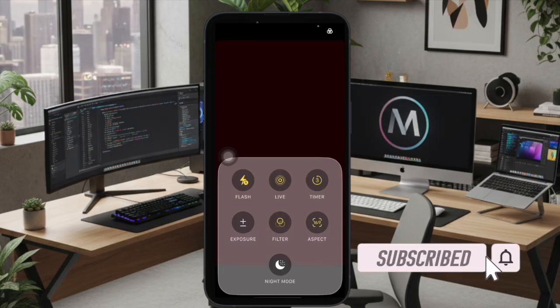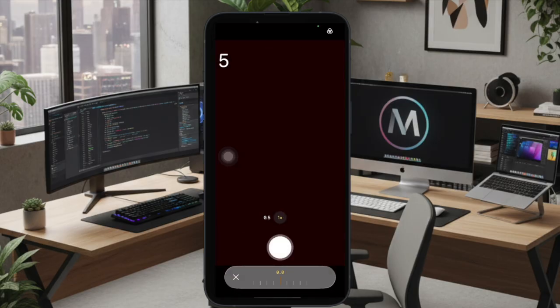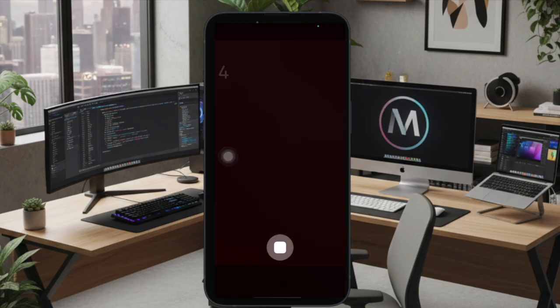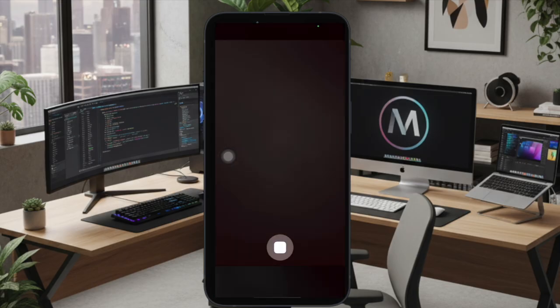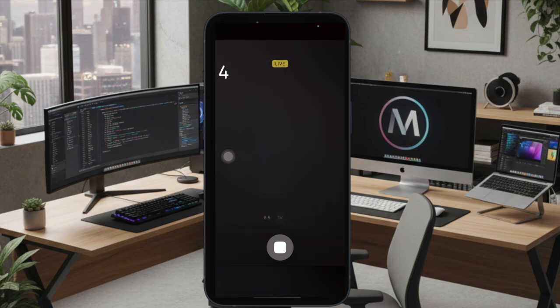Is your iPhone camera freezing or lagging after updating to iOS 26? Well, you are not the only one facing this annoying problem. Many users have reported certain camera glitches, delays, or even complete app freezes after the latest update. This can be especially annoying when you are trying to capture important moments. The good news is that you can easily fix this annoying problem thanks to a pretty handy solution. That said, let's get started.